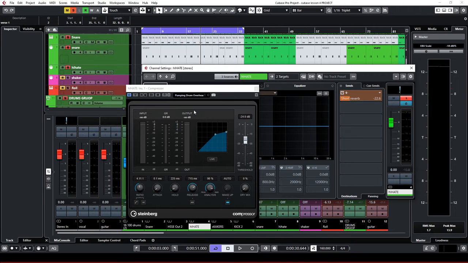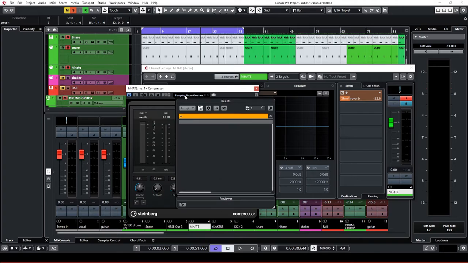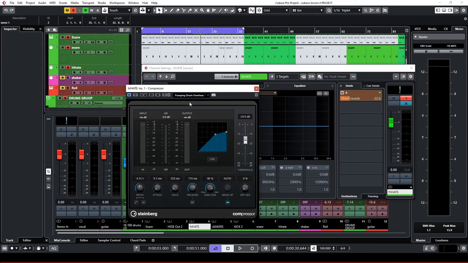In this section, I'm just going to apply a little bit of compression to our hi-hat, and I chose the same compressor we used previously, and then I chose the bumpy drum overhead. Now let's listen to it and see how we can work things around. Now I placed a little bit of short reverb as well, so let's listen to it together.